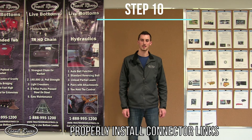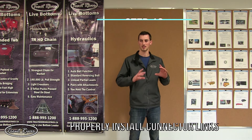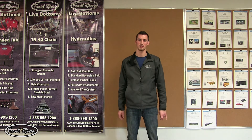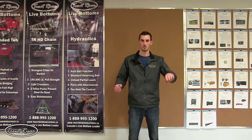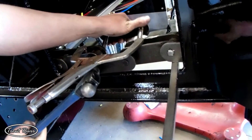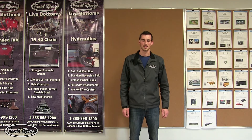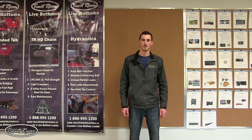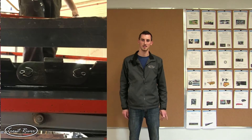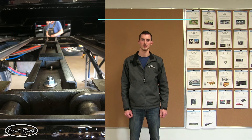Now that the two ends of the chain are connected, move on to step ten: use hydraulic power to move the connector link to the inspection door of the trailer. Once it is there, use your pry bars to pry it up into a more workable area. Then use your extra connector link to hammer out the old connector link. Do this to both sides. Once the links are in the proper orientation, install the cap and the cotter pins. Step eleven is to install the last crossbar — just where you installed the connector links, bolt in the last crossbar here.